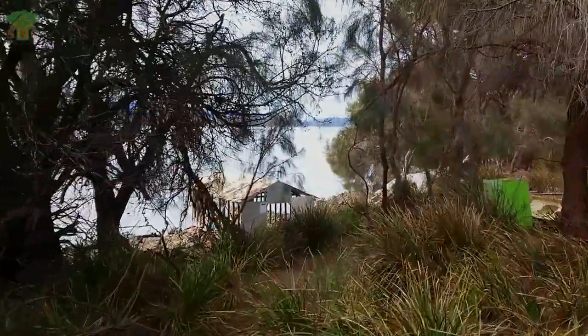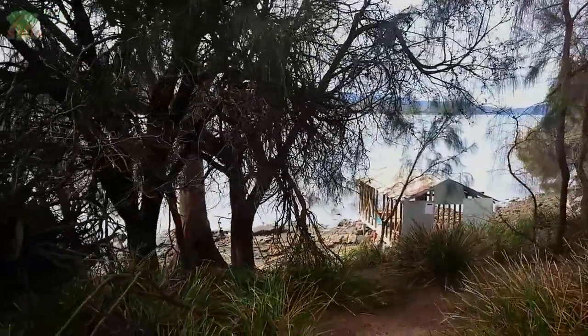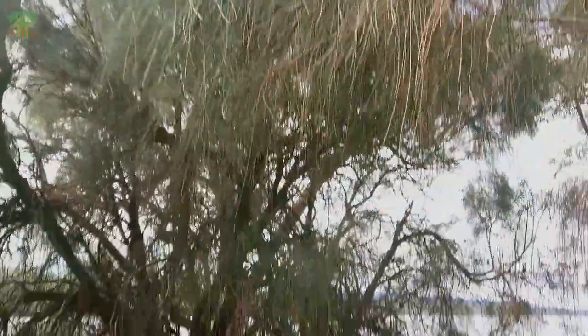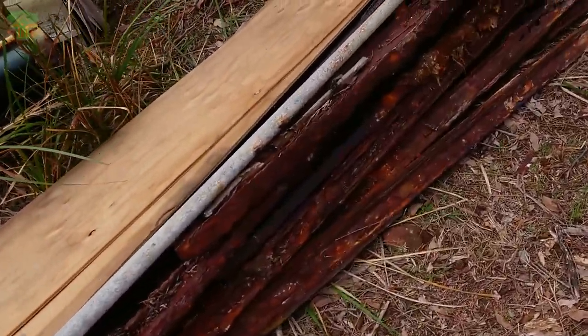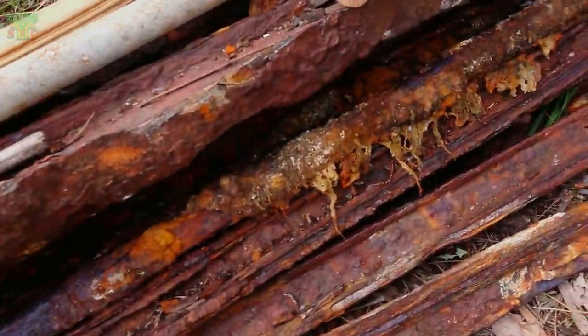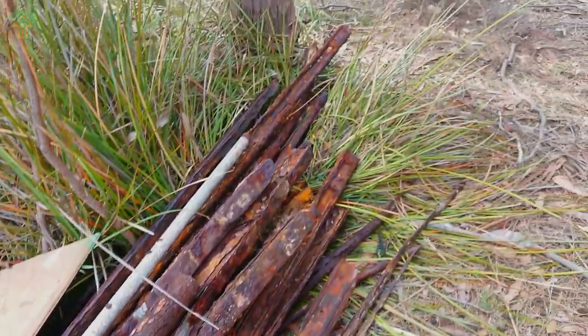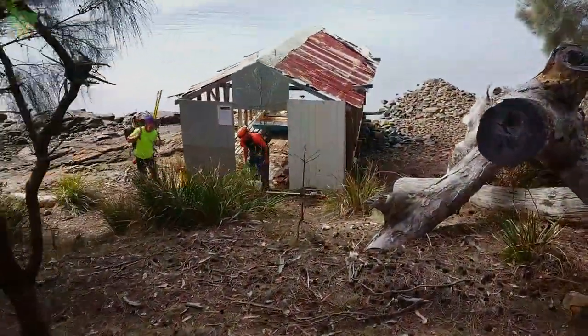This location. Awesome. Oh, there's the big sucker down through there. There she is. Looks like it's all going to be hooked up in all this stuff. Oh yeah, there's the old rails. Now that's how they used to launch the boats, down these rails here. The old boat shed. Oh wow.